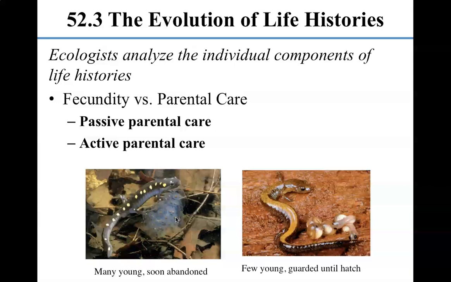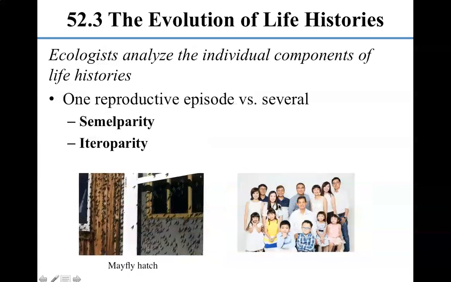You can go on about your day. So that's pretty nice. The negative is you're probably going to have more of your offspring die because you're not there to take care of them. In active parental care, it's the opposite. You might have to lay fewer eggs because you're going to have costs associated with the offspring after they've been born. But the nice thing is you might have a higher survivorship, because you're there to protect them and to take care of them. So which one's better? Well, it just depends. Having passive parental care works for this guy, this gal, and active parental care works for this gal. So it's just different for different species.